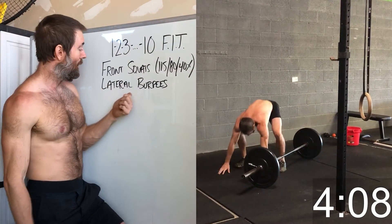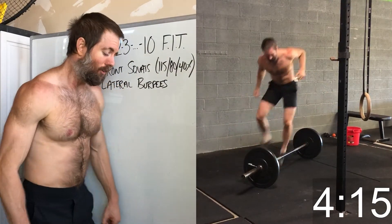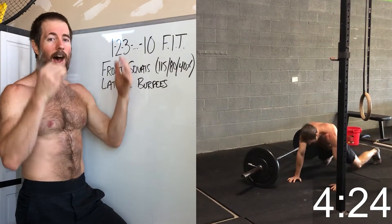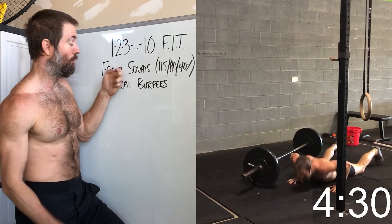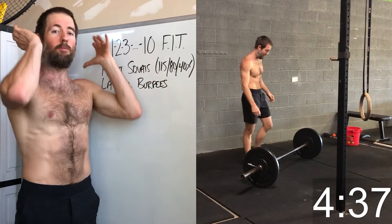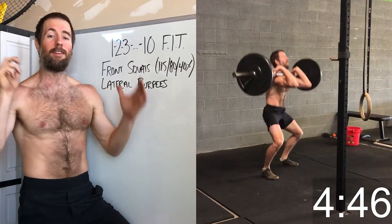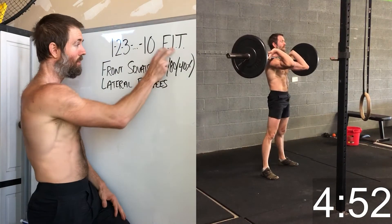Also, from having been bent over so much on the burpees, coming out of the squats your legs are kind of blown up. So once I got the bar on me and stood up for that first rep, that was really where my legs could get a little bit of a break standing up. The top of the reps is really your best resting position, because every other thing is using your legs — during the squat and then being bent over in that burpee. So your legs are just getting used the whole time, and not so much when you're standing up at the top. No matter how bad my legs felt, I could just get the bar on me, stand up with it, and take a hair of a breather in between the first few reps and settle in.